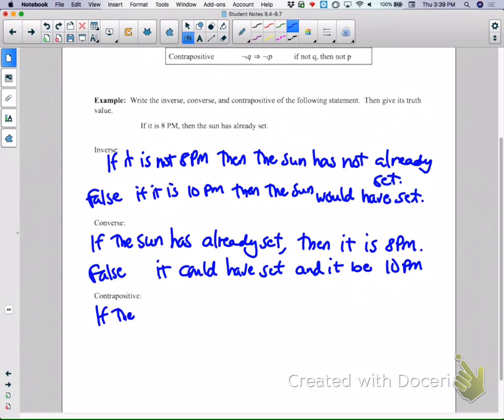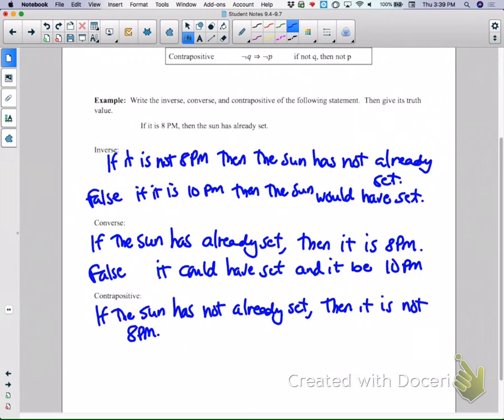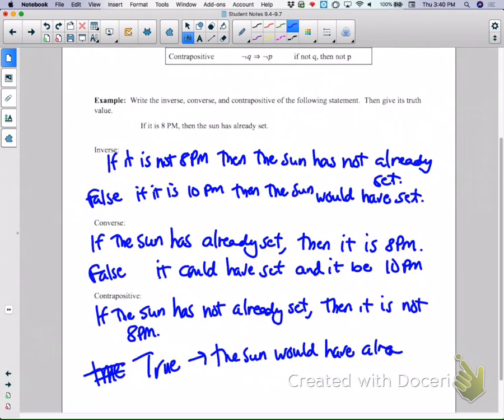So if the sun has not already set, then it is not 8 p.m. Okay, so the sun has not already set, and it's not 8 p.m. Well, any place that I know of, if it's 8 p.m., the sun has already set, so this one would be true, because the sun would have already set at 8 p.m. Sorry, that's sloppy.